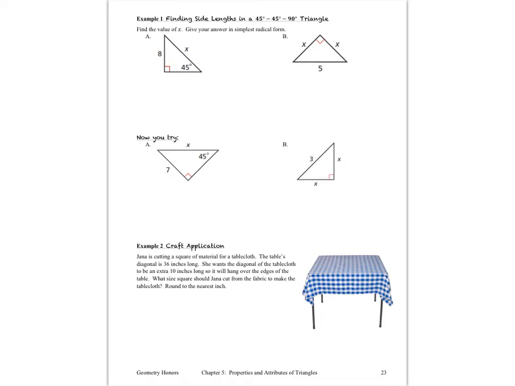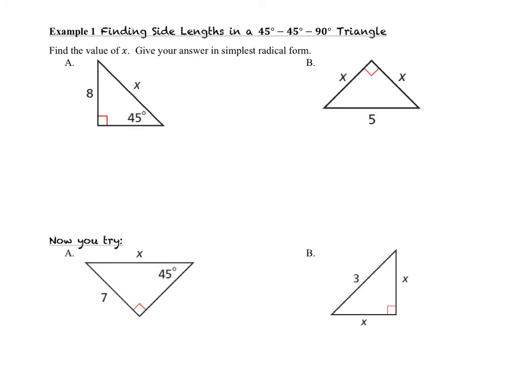That means you're not going to get an irrational number and put it in your calculator. So first things first, we recognize that this is a 45-degree, 45-degree, 90-degree triangle, and we remember that that means that we've got an isosceles triangle. We're going to label the hypotenuse and the legs, and then we're going to recall the information that we got about the relationship in the 45, 45, 90 triangle theorem. And that is that the hypotenuse's length is the square root of 2 times the length of the leg.